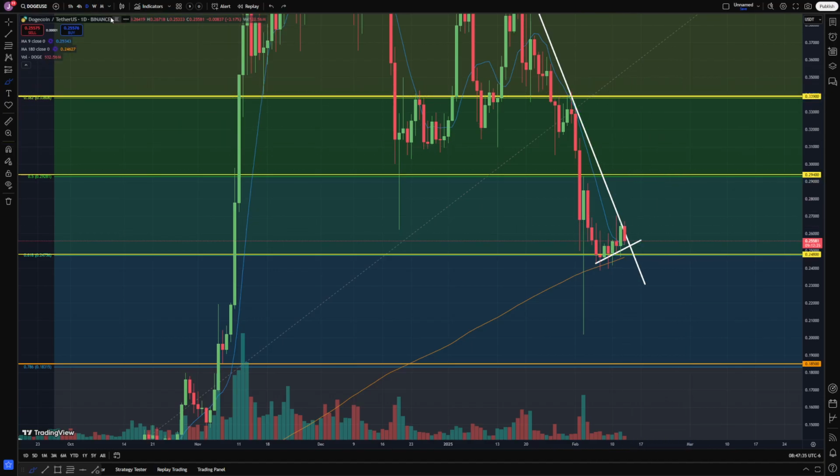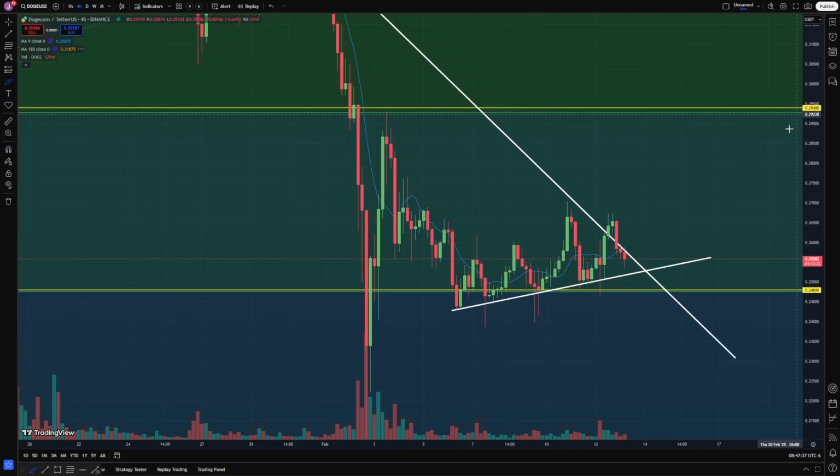Anyways, like I said at the beginning, we're also watching this bottom line though. So if we break that one, then we might not be heading up as much as we thought we did. And we get wicks going to the downside, you know what I mean? So it could be either way.